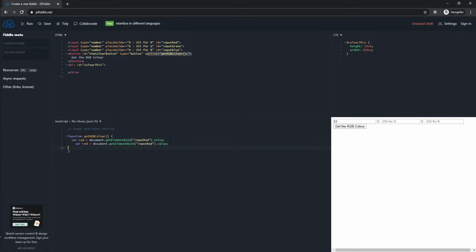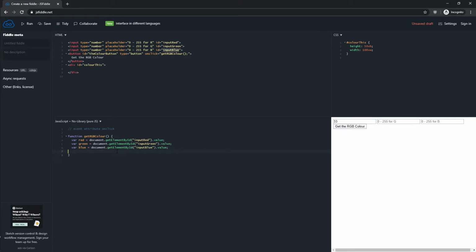We can do the same thing for the other two. If you press Ctrl+C here and Ctrl+V, it just copies your line and puts it on the line below. So we need to change this to green and this to blue, and just change the ID that we're getting here.